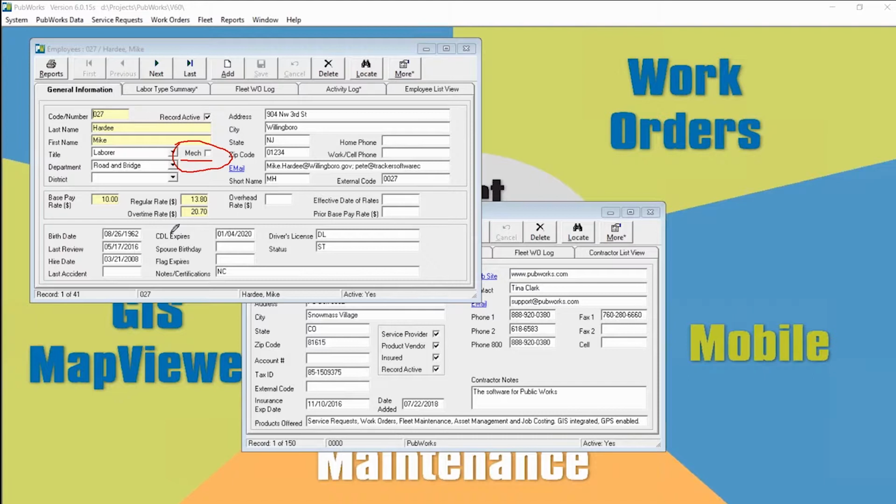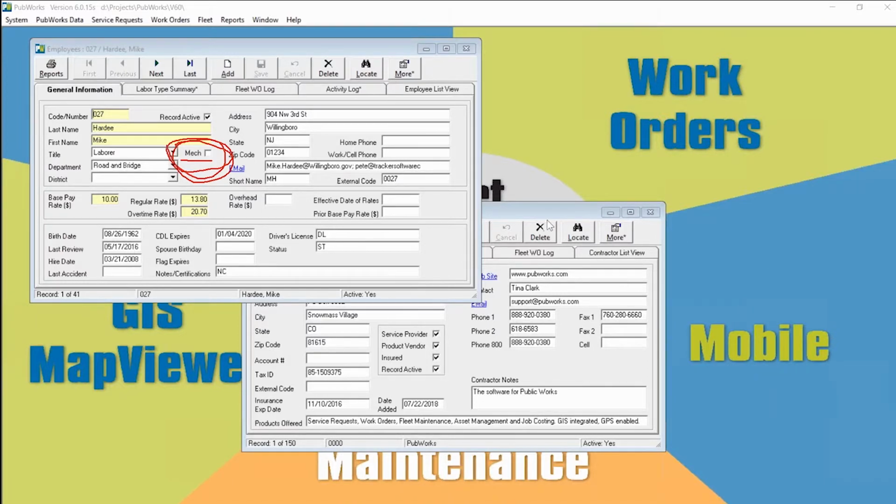So, we just did a big installation down in Alabama, and there's 300 employees, and there's perhaps a dozen fleet mechanics. And when they're doing fleet work orders, they don't want to have to rummage through 300 fellas and gals to find Charlie Brown who actually did the work. So by turning this filter checkbox on, it allows that fleet work order to limit very greatly what you see, reducing clutter and making the selection easier, and therefore making it less error prone. So this is a way to establish a set of mechanics that perform work on your vehicles.